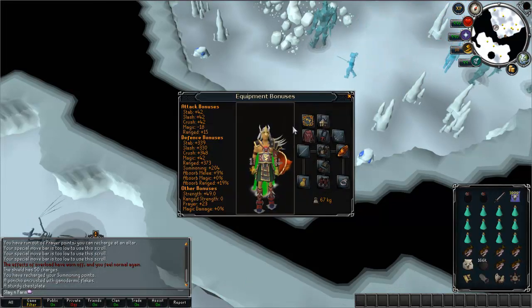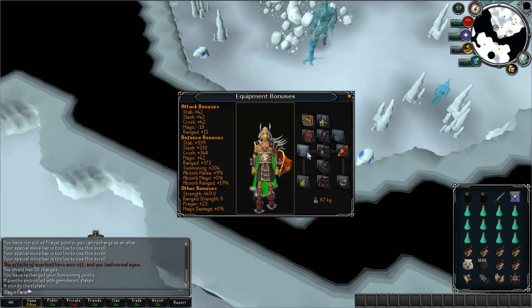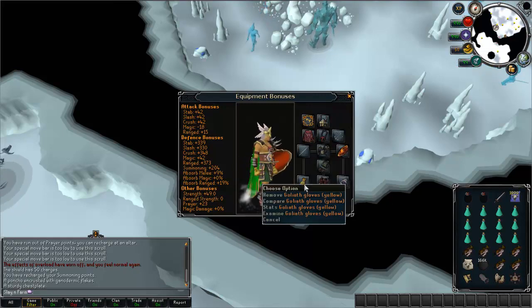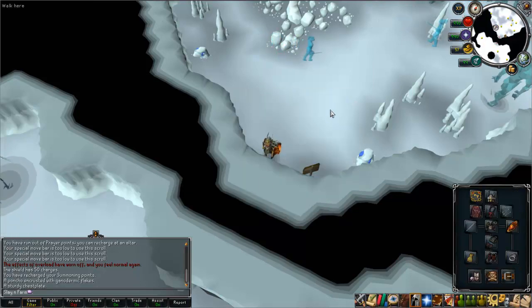Now what you'll want to switch is, you still have to use Goliath gloves, to be honest, because alternatively you can use chaotic maul and prayer mage at all times, but this is safest. And dragon fire shield, make sure it's charged. Goliath gloves yet again. Vampirism, full Bandos. Well, vampirism is not a must, but it always helps.